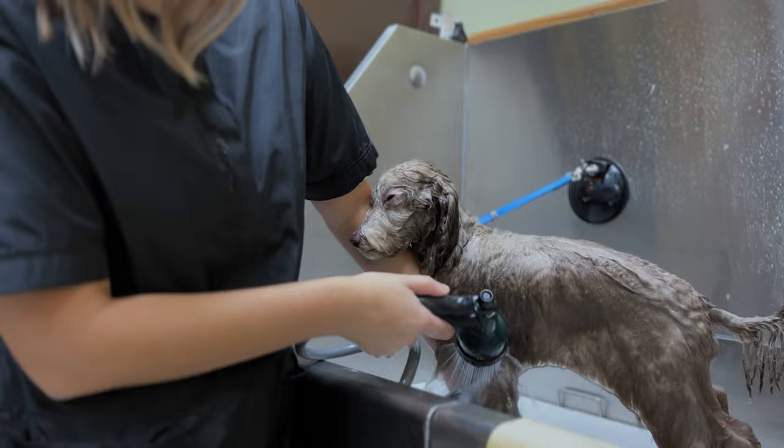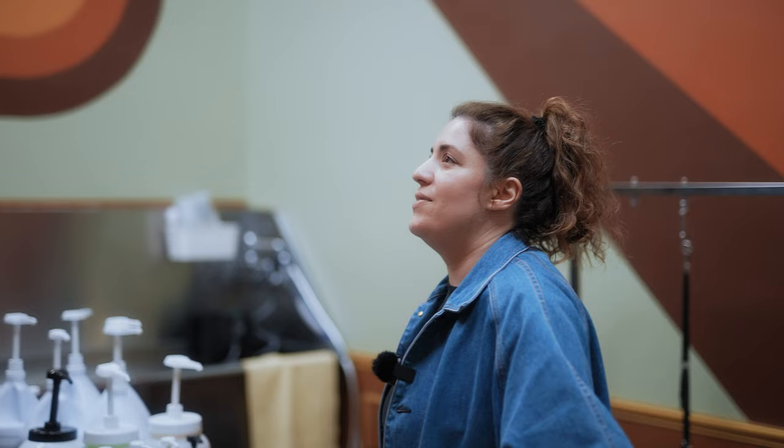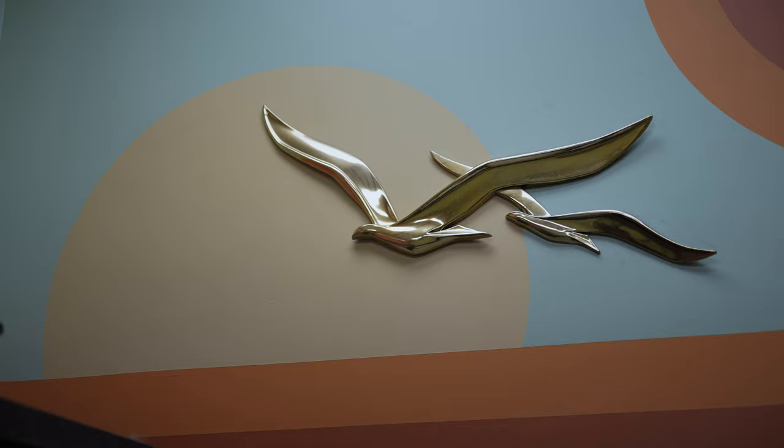And then this is where we bathe the dogs. This is Alyssa and Kat — say hi. This is Alyssa's dog, Ricky Bobby. He's adorable. These ceilings are really high, so I was like, what art can I put in here? I painted these walls green and with the lighting it just looked really shitty, so I had a mural made. I didn't know exactly what I wanted, but I knew I wanted to make it warmer and use the space. So we made this really cool, fun mural very reminiscent of the late seventies. I found that bird sculpture situation and threw it up there, and then the room was complete.